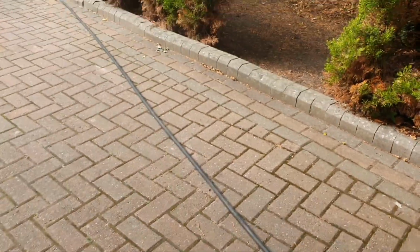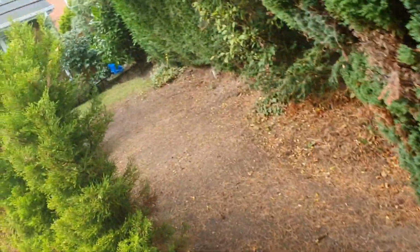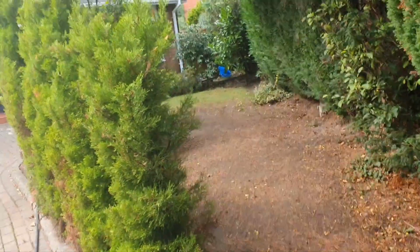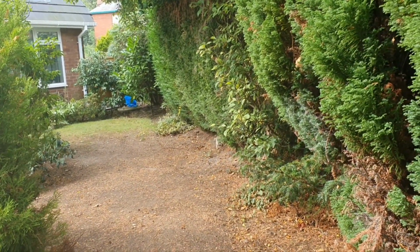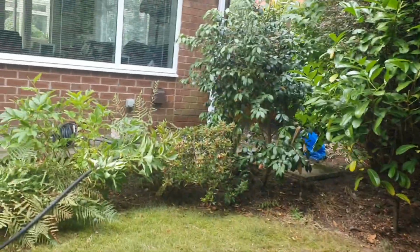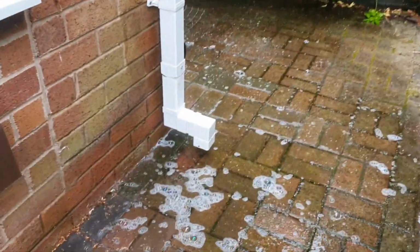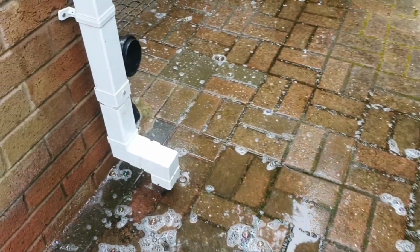Whew. So, lovely place, isn't it? Lovely garden. The problem with these gardens is when you've got all the trees running down where the drains are, you're always going to get issues with roots. So I'm going to come back and clear them roots with mechanical cutting equipment. Hopefully I'll put a new manhole lid on, tidy it up, and if the job's done right, we'll be putting a gully in down there and we'll put it directly into that manhole.